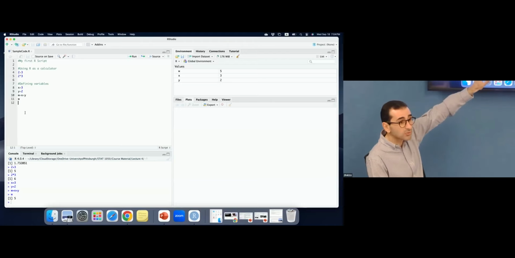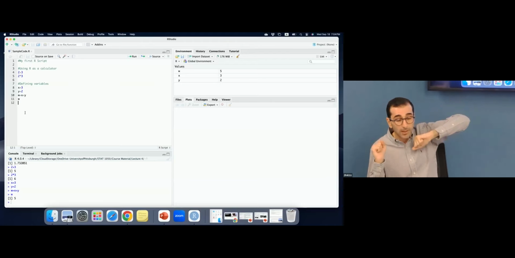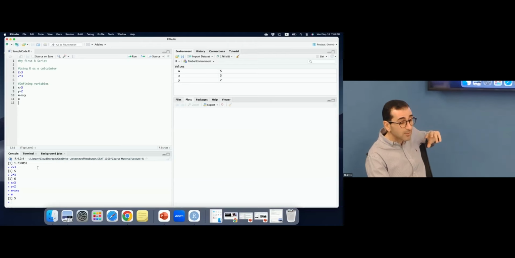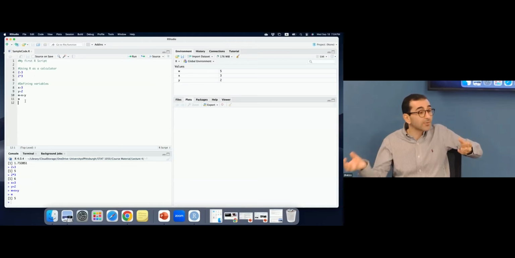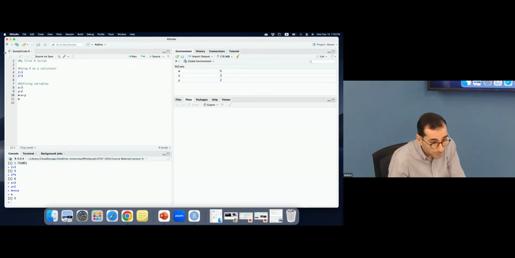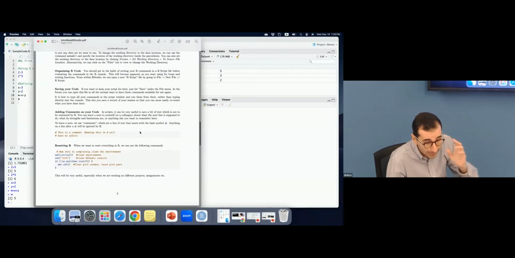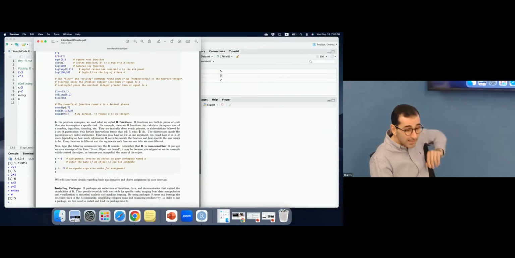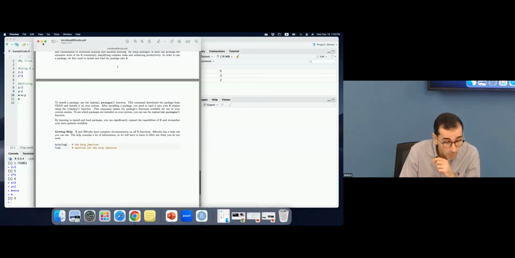Okay, so any questions regarding R in RStudio? Anything that you want to clarify? Okay, the console is the area where we're going to write our code, where we're going to execute our code. You can use the R script to write the code so you can save it, so you can re-access it anytime you want to start working on that data analysis part, okay? Okay, so that's what I have to say about RStudio and R. Here you can see a guide, an introduction to R and RStudio. Please take a look and let me know if you have any questions.